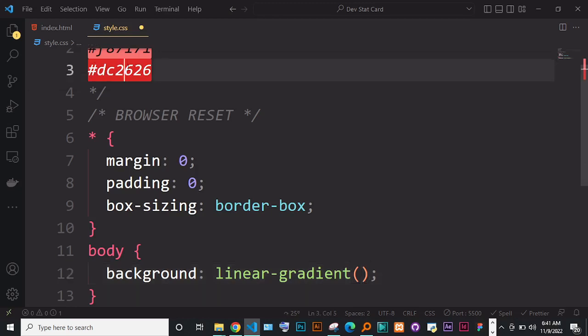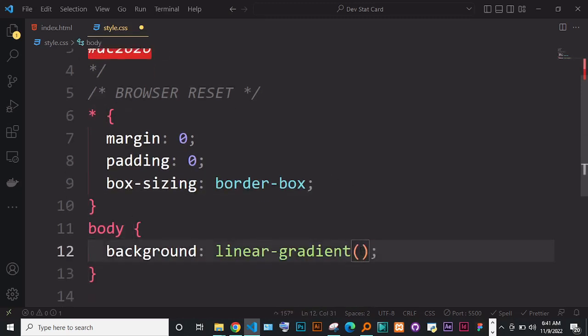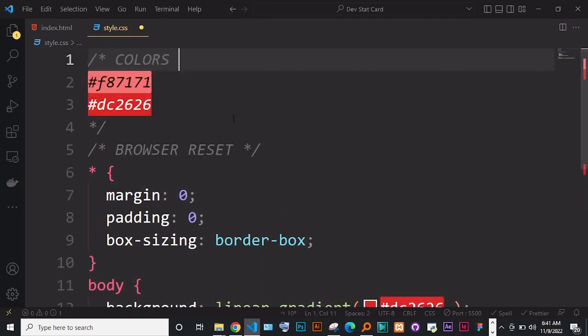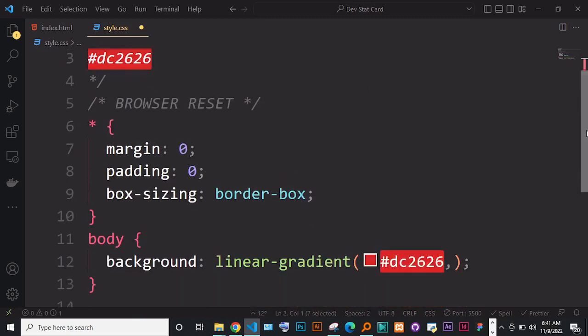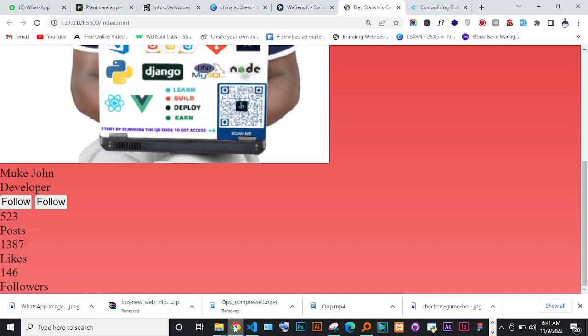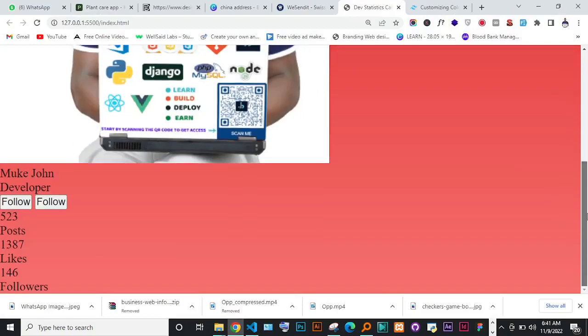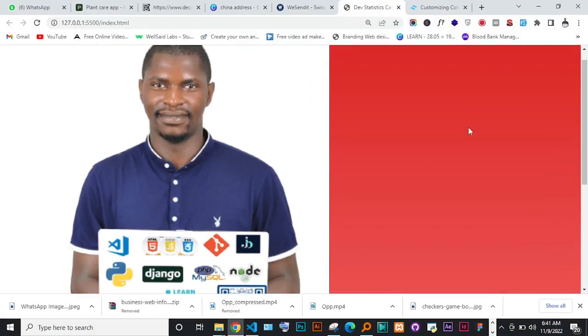So I can copy this color, put it here, then a comma, and then another color, simply like so. Let's look. Yes, it has put the two colors, but now we can give them some direction.